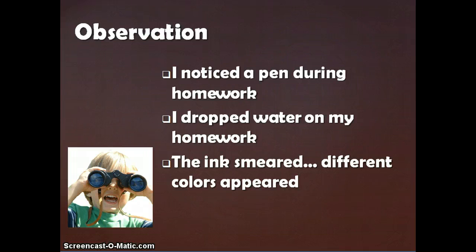So let's say I was at home and I was doing some work, and I was doing this with a black ink pen. While I was doing my work, I also had a glass of water with me that I was drinking. When I went to take a drink of my water, a small drop had fallen from the cup and onto my work, and it smeared the ink writing. However, when it did this, I noticed that the black ink had smeared into a couple different colors. What just happened here was that I made an observation. I noticed something that was not what I had expected, and it was causing me some confusion. I would have thought it should smear all black, but instead I was seeing different colors.